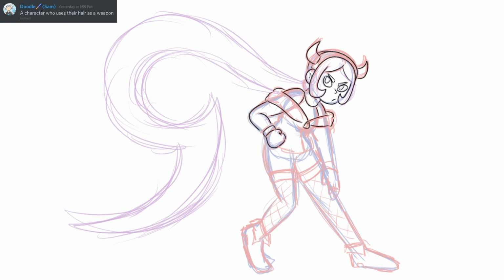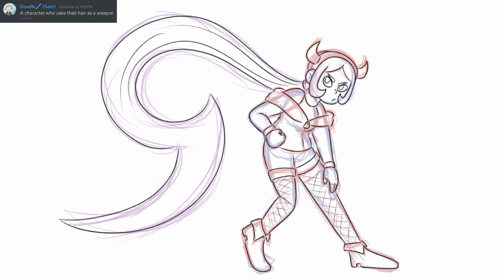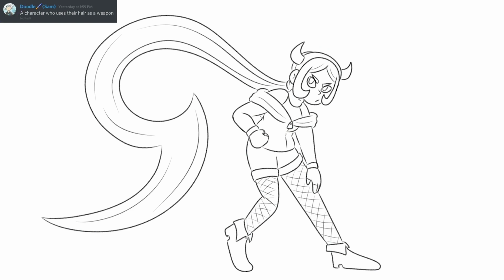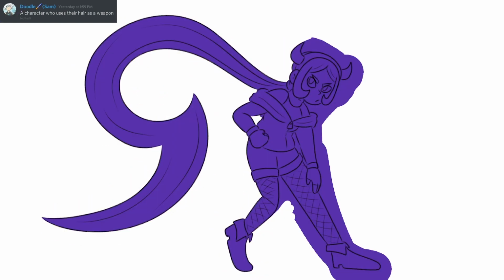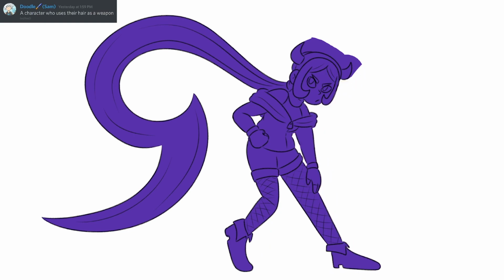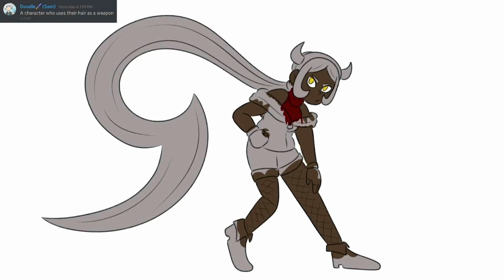My sketch of this hair ended up looking a lot more like a scythe than I intended it to be. Scythes make me think of Grim Reapers, which connect to the underworld, so I decided to have a subtle devil design on this character. Wherever this character is from, Grim Reapers in this world will have sentient hair as their scythes. With Skullgirls still on my mind, the clothes I gave her were a bit on the showy side. I'm a big fan of the character designs in Skullgirls, and they tend to give a lot of the girls more revealing clothing.